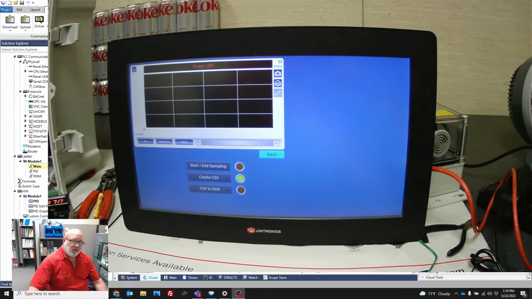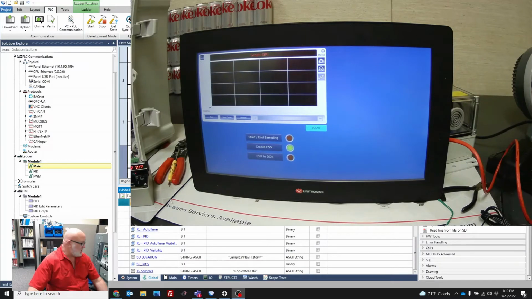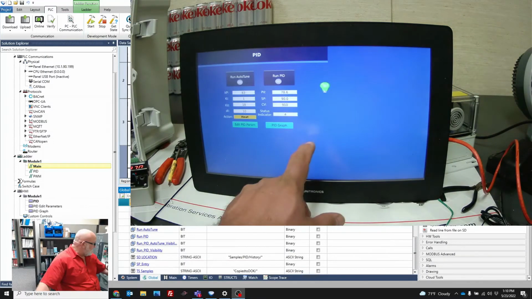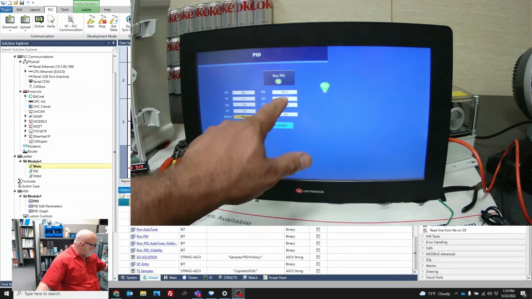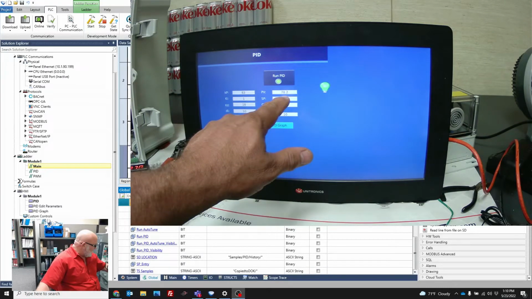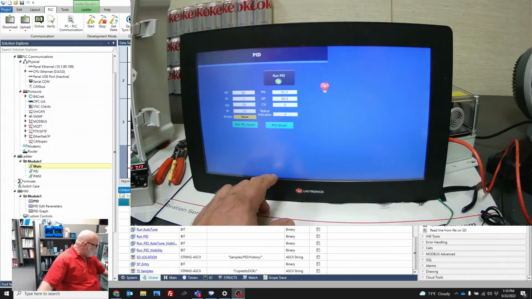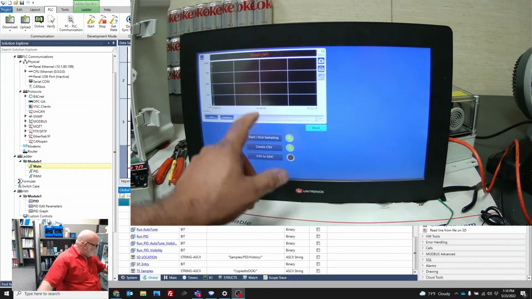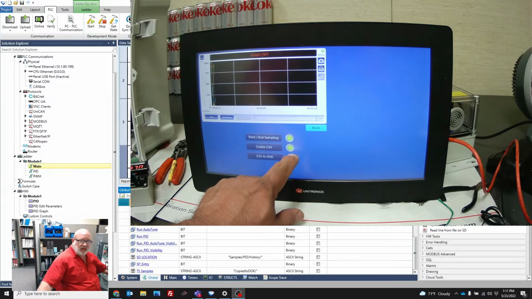So let's see if I can back that up. Maybe leave it where you can see what's going on. If I back up to this, I've already run the auto tune. If this PID is running, it's trying to get to this set point. You see the PID is running, turning the contact on and off. This create CSV bit is already set, and you can leave that set with a power bit of 1.